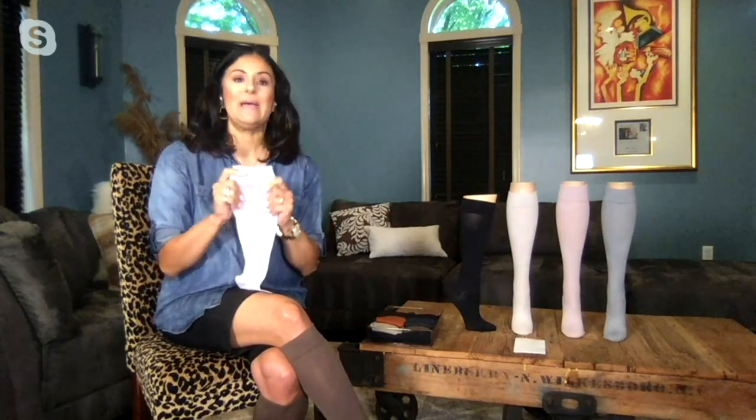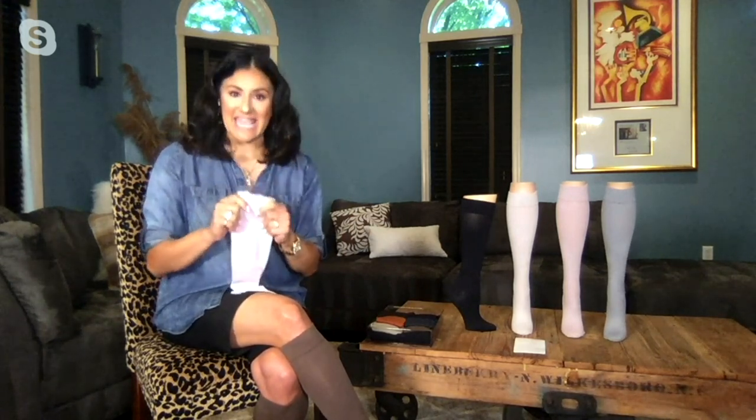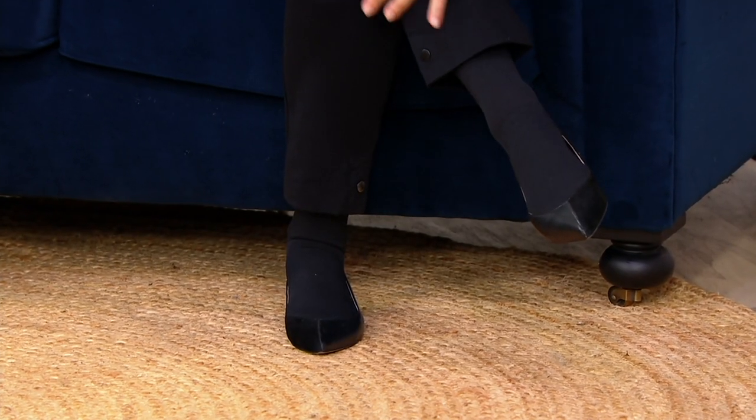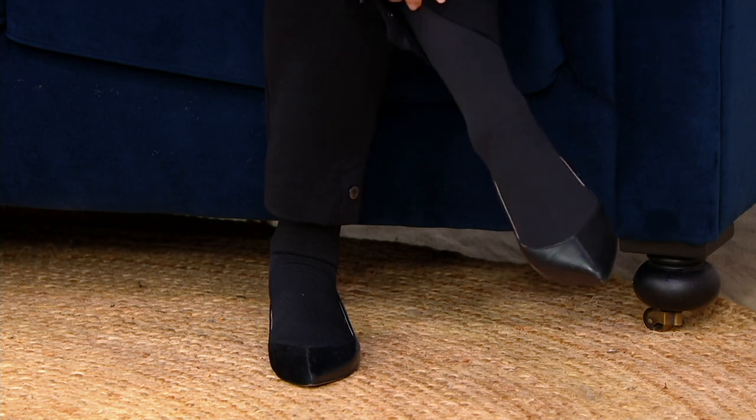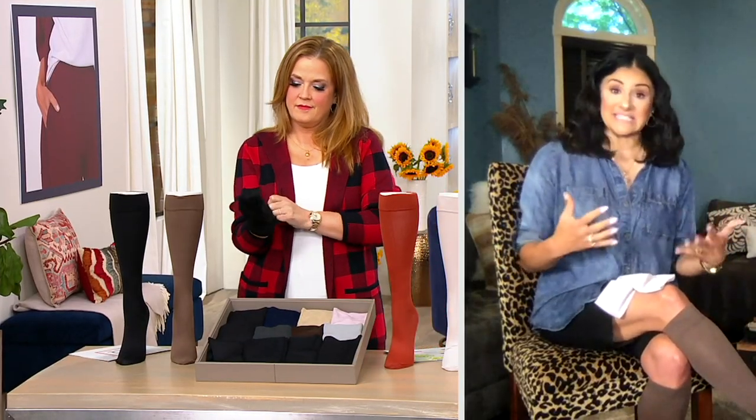These are so special, Mary, because these are not only made in the USA, but they're also FDA cleared. You know how difficult it is to get that designation. What that means is you can trust that these socks have been tested and proven to help with all of the leg troubles you might be experiencing. They are going to help promote blood circulation, prevent moderate leg swelling, lessen pain if your legs are tired and achy, and relieve the discomfort associated with mild varicose veins. You can be super confident that these will, in fact, help your body. The graduation is so important because it gets the blood flowing back up to our heart — that's how we help with all these leg issues.